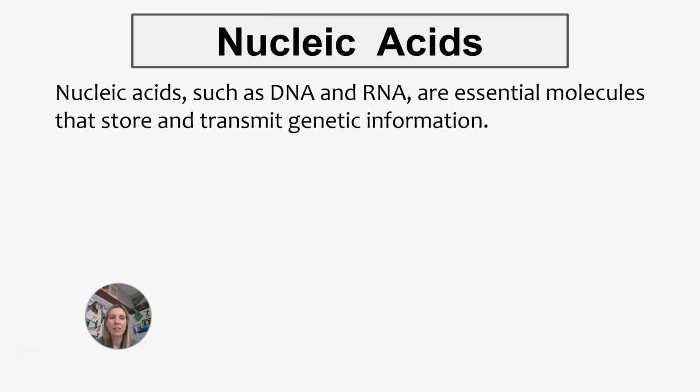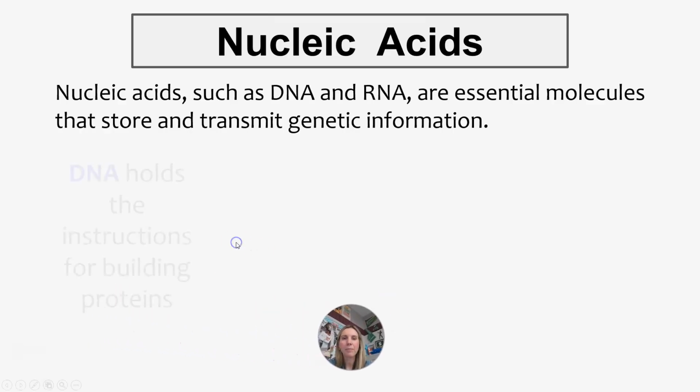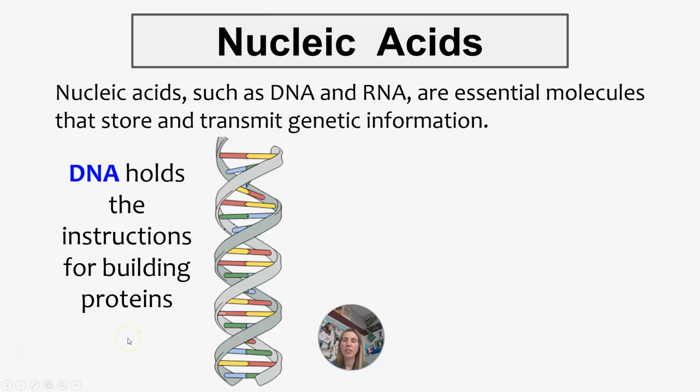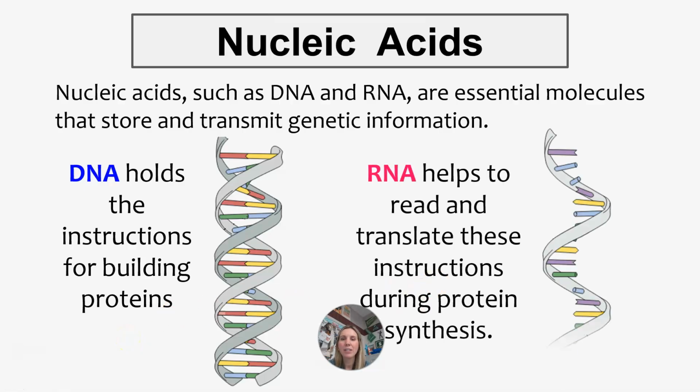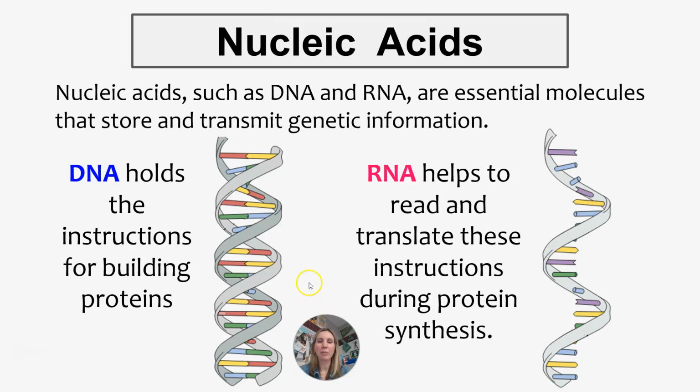So circling back to the very beginning, DNA holds the instructions for building proteins, and so the function of RNA is to take that information of DNA and help translate it during the process of protein synthesis into a sequence of amino acids that can be joined together to make a protein. And we'll talk more about that when we get into our genetics unit, protein synthesis, and then also talking about protein macromolecules.